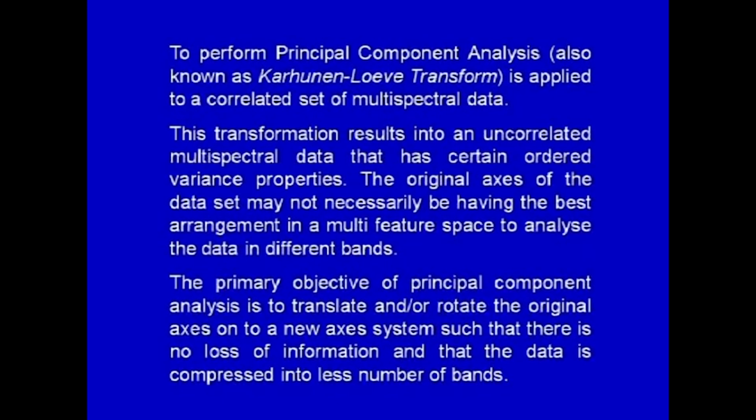The original axes of the data set may not necessarily have the best arrangement in a multi-feature space to analyze the data in different bands. The primary objective of principal component analysis is to translate and/or rotate the original axes onto a new axis system such that there is no loss of information and the data is compressed into fewer bands.